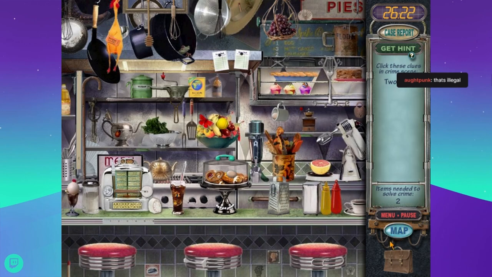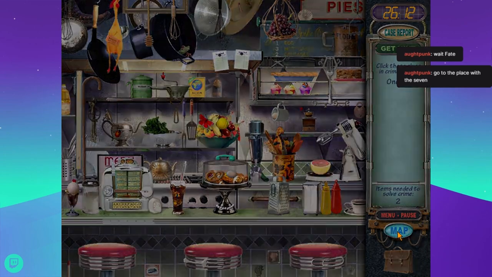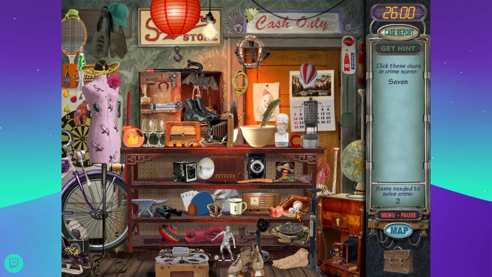I think we're going to go to the next place, because unless that's a pin, no. All right. Wait, fate. Why am I waiting? Oh, there's a safety pin. Go to the place with the seven. Yes, yes, yes. Which one was that? That was the pawn shop. It's dice. It's a rolled seven.